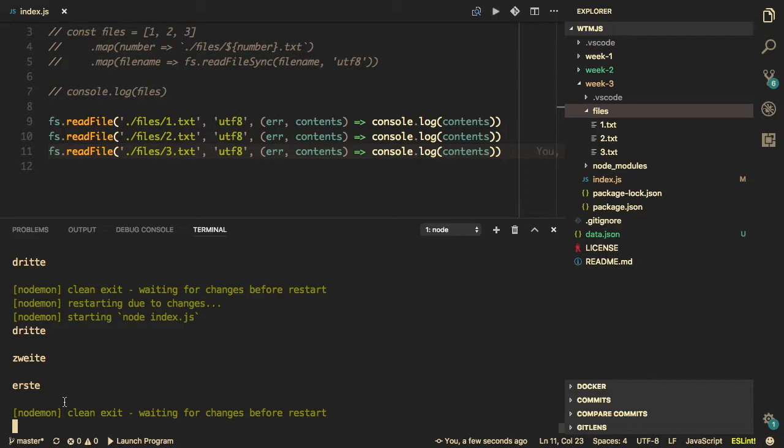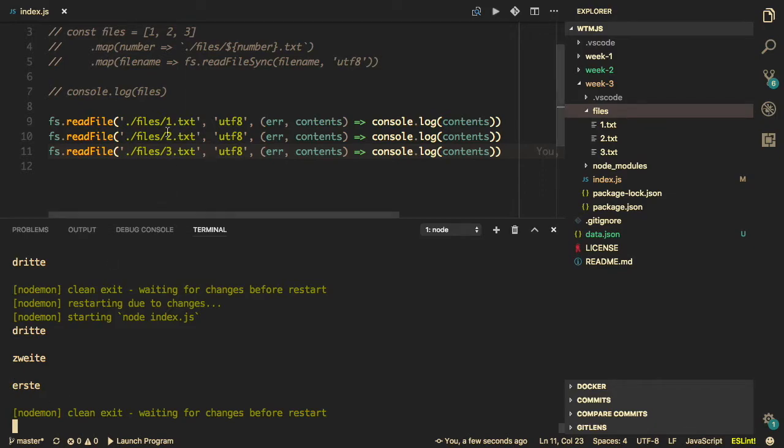Why is this the case? Raise your hand and make a guess. Yeah, this is asynchronous. And unfortunately, physical objects and real-world objects like hard disks are also unpredictable and asynchronous. Sometimes they load fast, sometimes they load slowly.